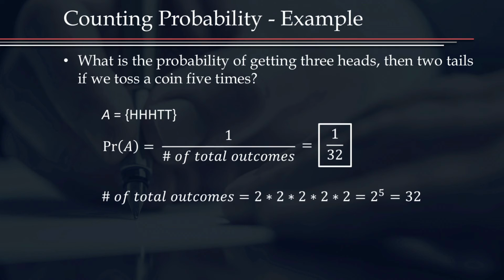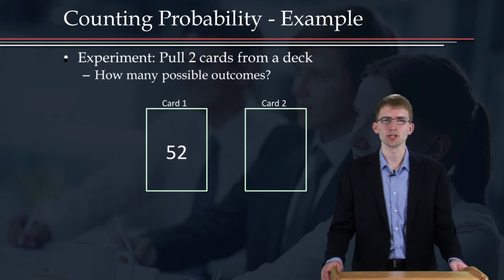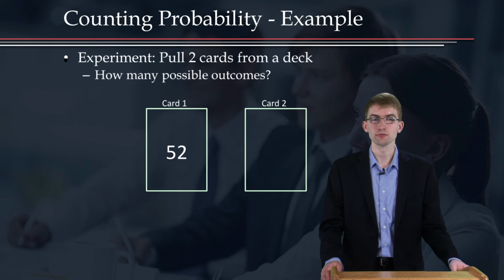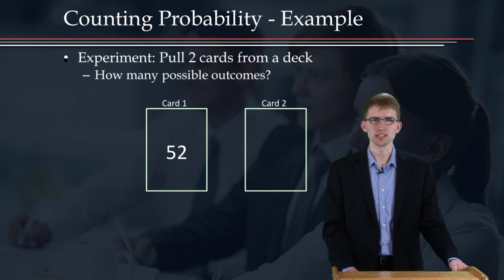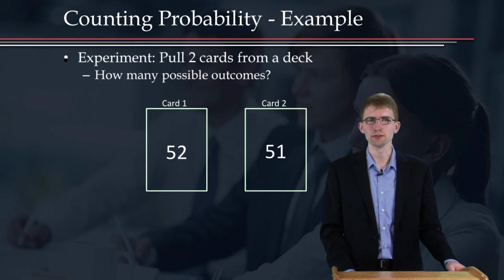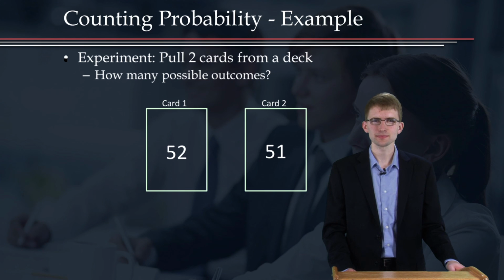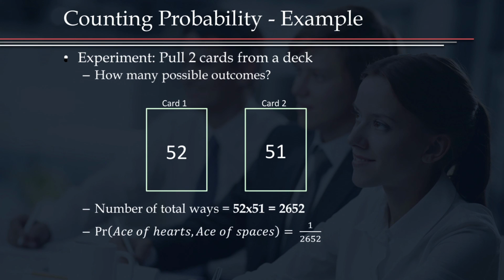Let's see another application of this multiplication rule for counting the total number of outcomes. Now we'll ask how many possible outcomes there are for the experiment of pulling 2 cards from a deck. And the first one's pretty easy. There are 52 cards in a deck, and so I can pull one of any 52 in the first stage. The second stage is pulling the second card, and now we just have to remember that there's 1 card that's gone, and so I only have 51 outcomes left. And so if I want to know the total number of outcomes, then I can just multiply 52 by 51 to get 2,652.